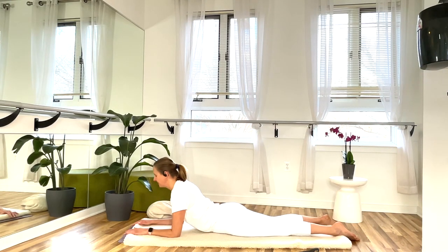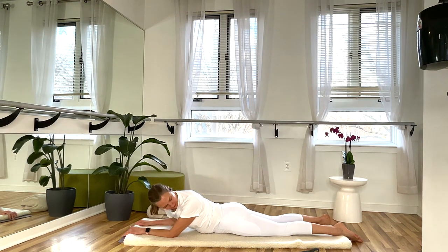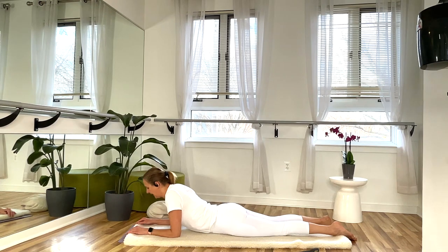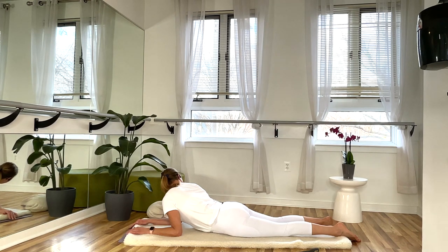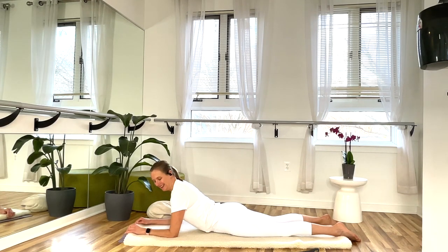Inhale to the middle. Exhale, look over the toe. Exhale to the middle. Inhale. Hold, exhale to the other side. Not hold to the other side, sorry. Hold on the other side, looking up to the other toe. Exhale to the middle. Good.